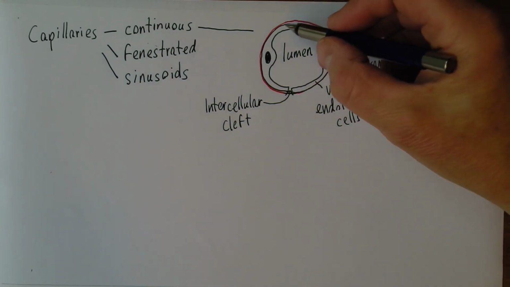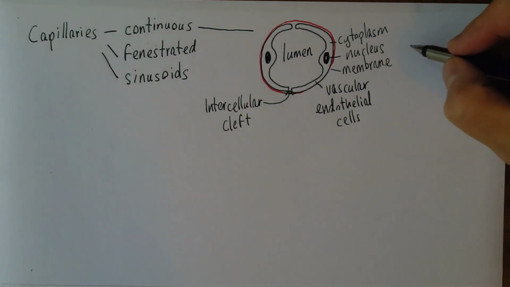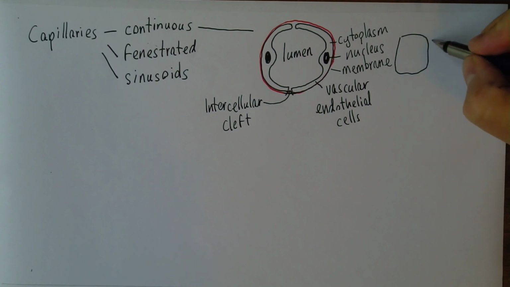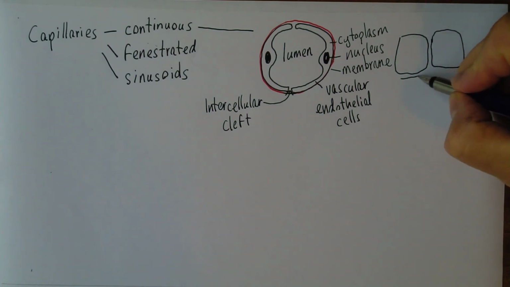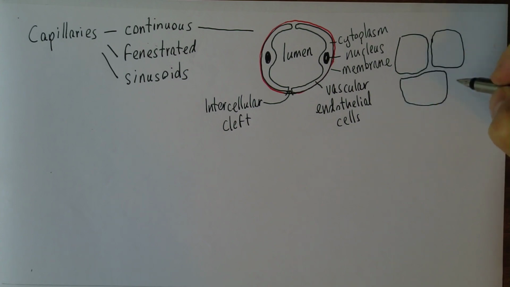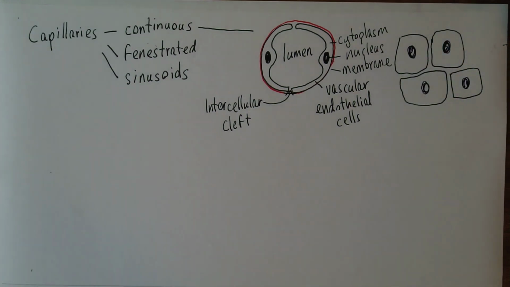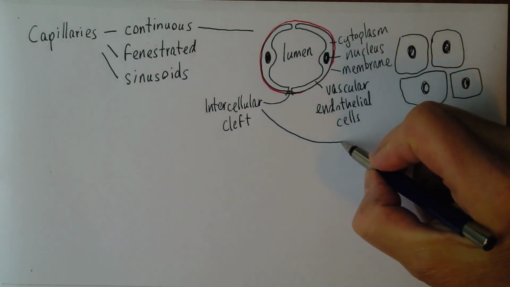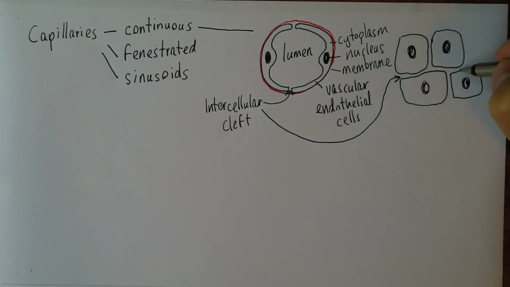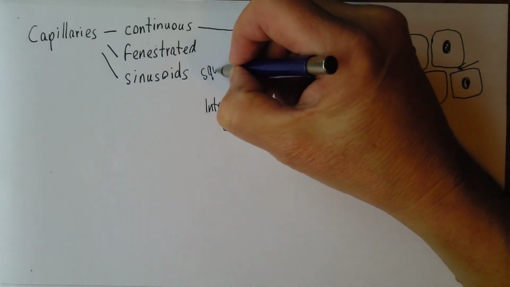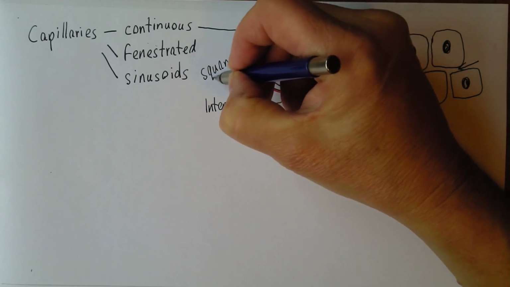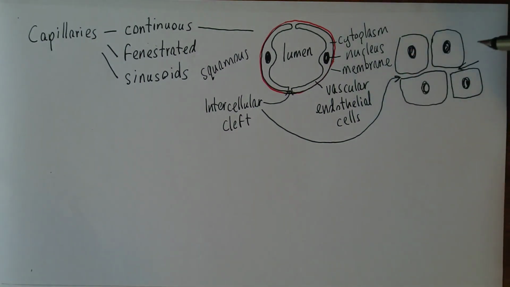So these sort of continuous capillaries, there's a continuous wall. So if we look at this from the inside, we look at the individual cells making this up, we would see that these are the individual endothelial cells, as might be viewed from the inside of a capillary with their nucleus. These would be the intercellular clefts here, between the cells. Intercellular clefts there. And also we notice these cells are flat in shape, that's called squamous. They're not columnar, they're not cuboidal, they're squamous vascular endothelial cells.